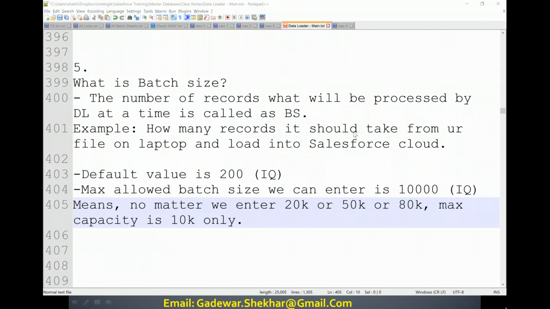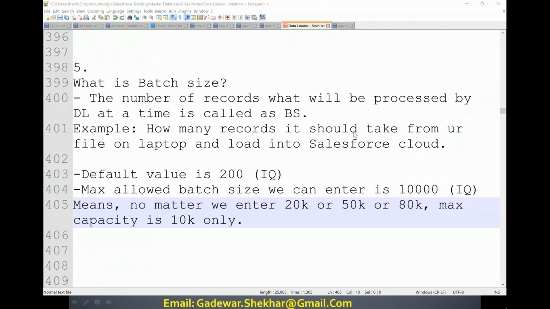not more than that. Now, let me tell you something in terms of the real-time process, what we actually do or how we actually work. In fact, that is going to be important for your job. So pay attention. In a real-time project, there is no such fixed number. Like, for a Salesforce real-time project, always use, let's say, 5 as a batch size. Or for a Salesforce real-time project, use 200 as a batch size. No, there is no such fixed batch value.